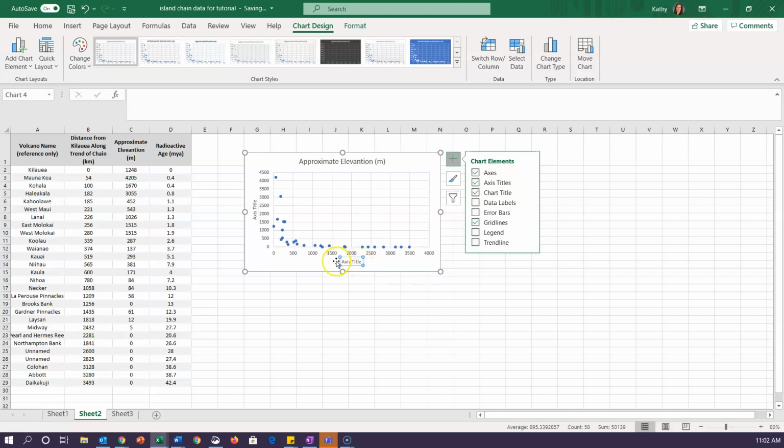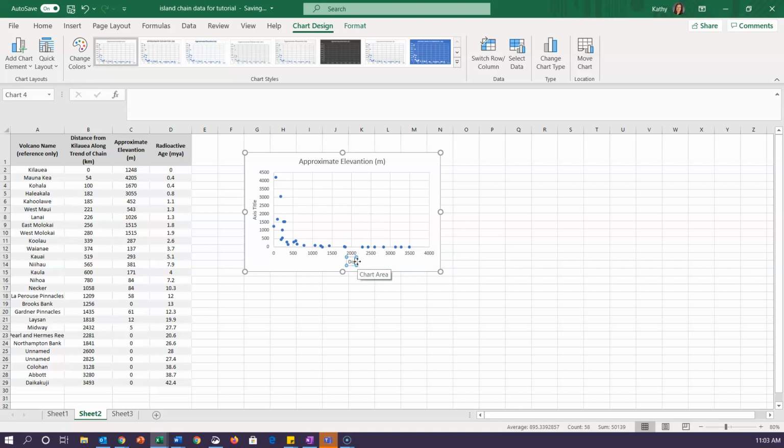What kind of information is on the x-axis? It's either the elevation or the distance. And so let's take a look at the numbers and see if that helps us sort out what is what. The distance is our independent variable in this experiment. So distance is what we are kind of deciding.